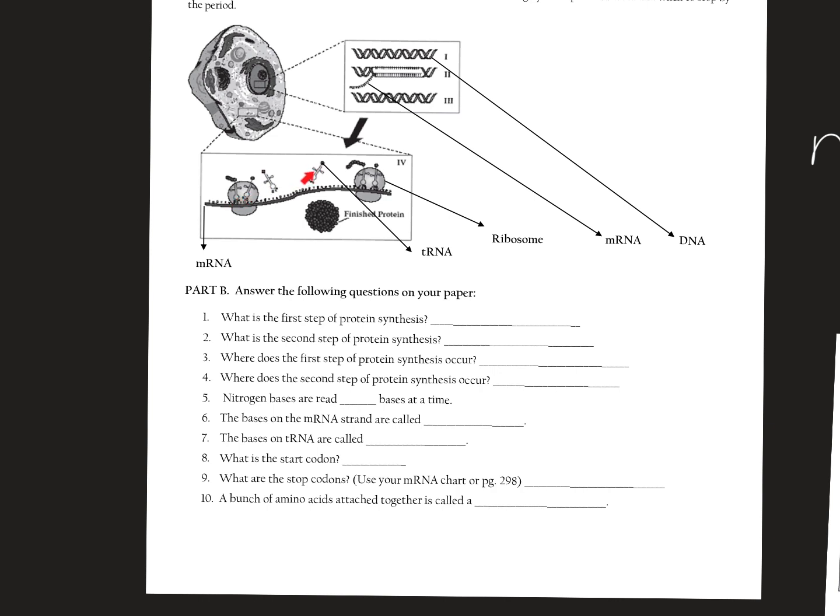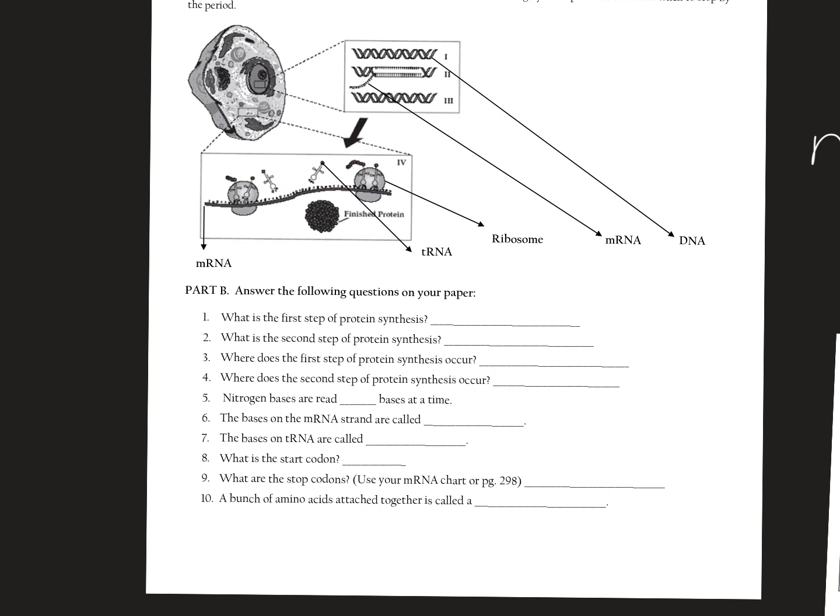So you have the tRNA. I think it looks like a T to me. So the tRNA is T because it's transfer RNA. Transfer RNA brings the amino acid, it transfers the amino acid from the cytoplasm to the ribosome. The mRNA is the messenger RNA, and the ribosome is made of RNA as well, with big and small subunits, and that acts as the enzyme. So it's going to read and help the amino acids to form peptide bonds. Is that clear? That's the process. This is all happening in the cytoplasm or on the rough ER.